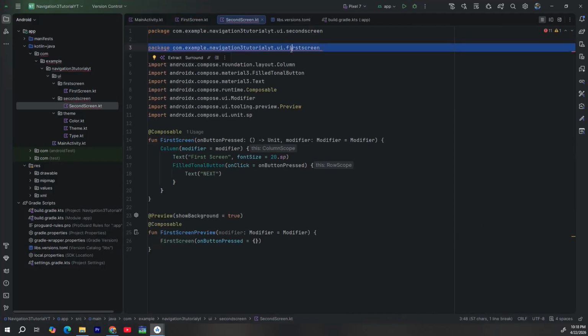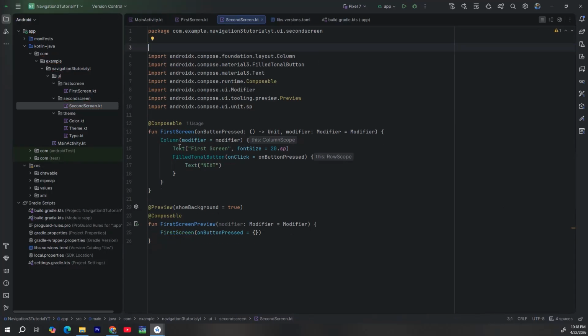I don't need this, I'm going to remove this, and let's change the name. So this will be second screen. And of course, I need to copy this and paste it over here. And instead of this text, that will be second screen, and the button text will be something like back to home. So these are the two screens we have in our hand.